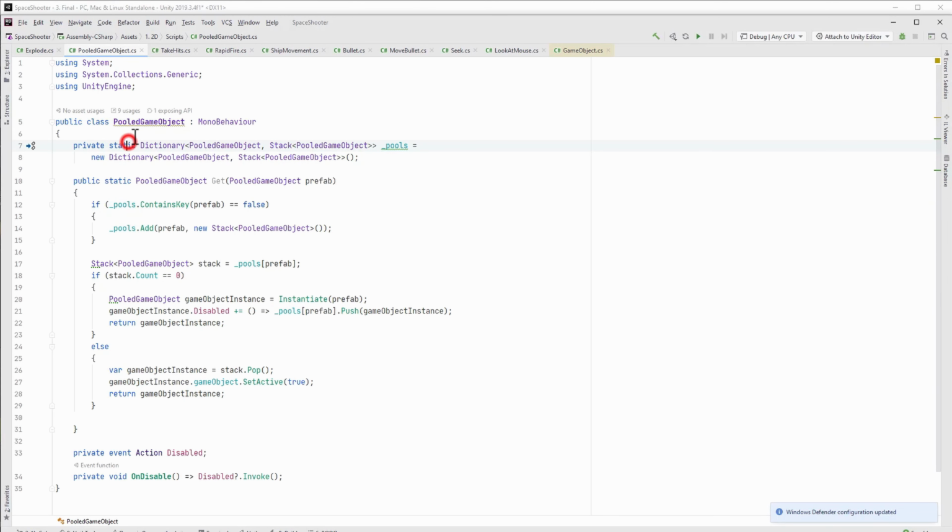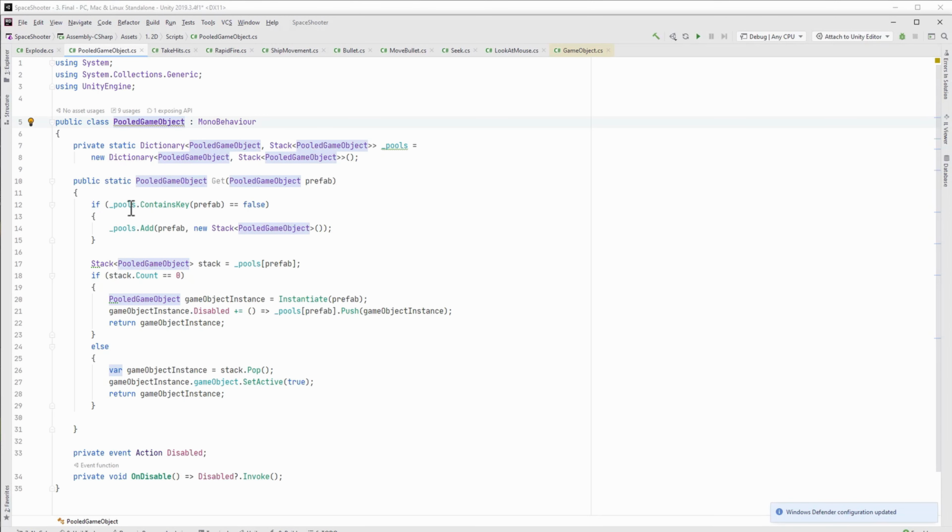Static means, hey, only make one of these for all objects of this type of class, and they all use the same one. They'll also all use this same method, which means that they can't reference things on their game object because it's a static method. It can only reference things that are static in this class. So let's see how it references them and what it does.